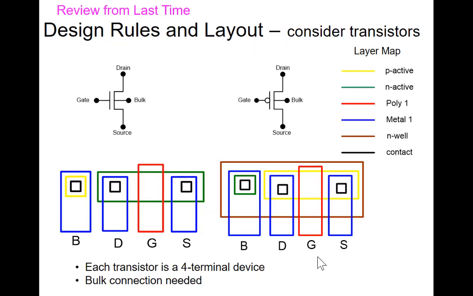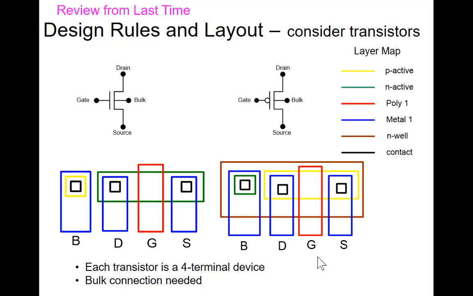And then we said that the MOS transistors, both NMOS and PMOS, are in fact 4 terminal devices. Most of the time we don't draw the bulk connection, so it becomes a 3 terminal device when we do schematic drawings. For easiness, we neglect the bulk connection. But when you try to make your circuit, you need to specify where it is. For NMOS, you need to put it on the substrate. For PMOS, you put it in the N-well.